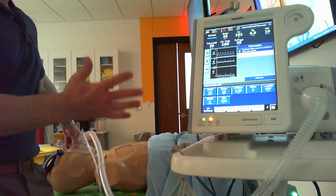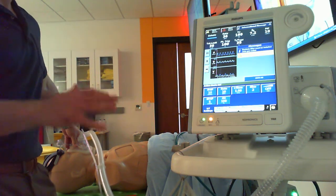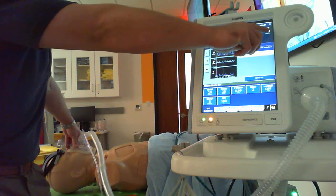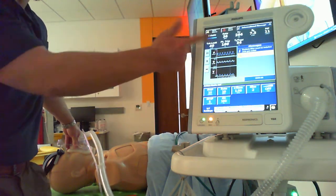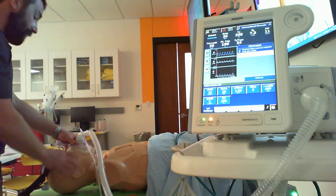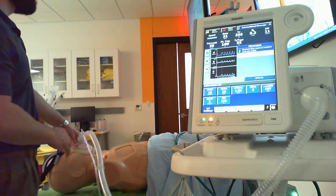Okay, I'm looking at leak. Ideally, if we can get a leak 20 to 30, that's great. As I start getting up above 60, I get concerned about that. And likewise, I want to make sure I'm able to reach my peak inspiratory pressure that's set, which we are right now. I'll further refine this leak here in a minute. Okay, we do want some sort of a leak. If you have zero leak, you got that strap too tight, and we're going to have some problems here.